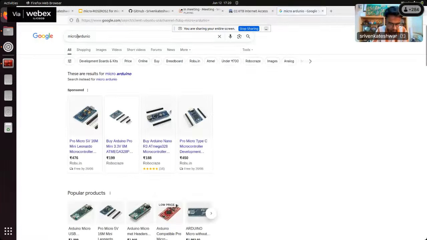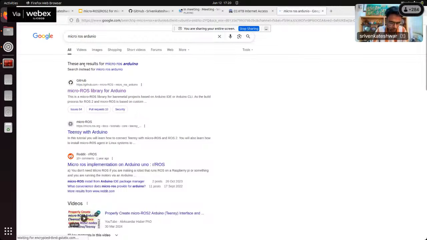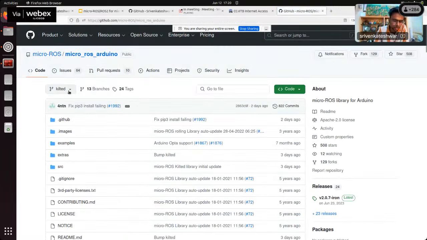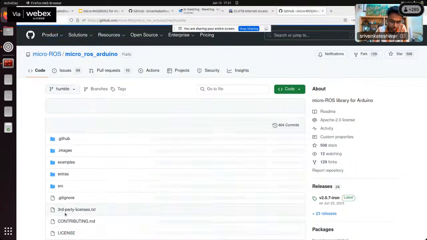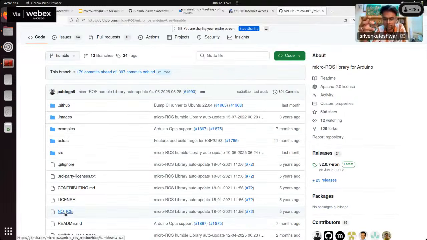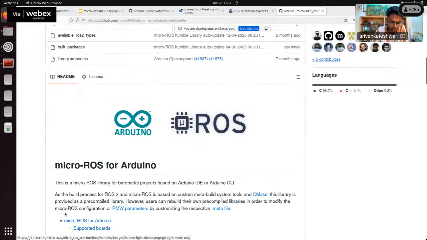So go to the web and directly search for Micro-ROS Arduino. That will be on GitHub. Here, if you see, every distribution and version of ROS has different branches. We have a Humble branch, and you have to go there because I'm using Humble here. Humble supports Ubuntu 22, and it's an LTS of ROS.